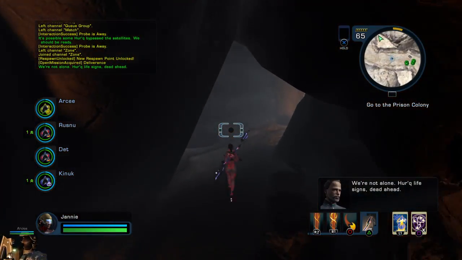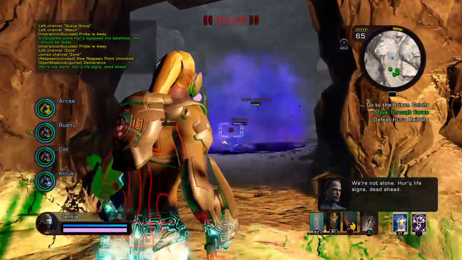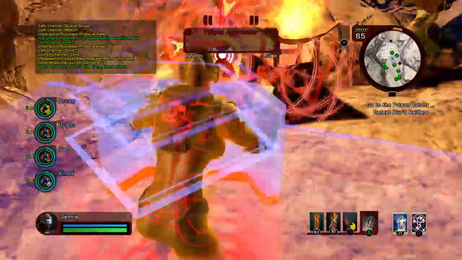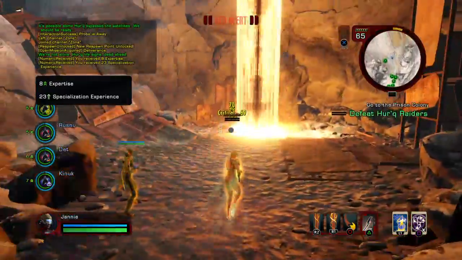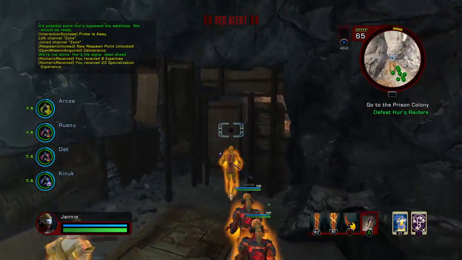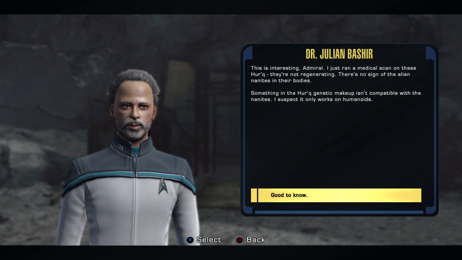We're not alone. Herc life signs dead ahead. This is interesting. I just ran a medical scan on these Herc. They're not regenerating. There's no sign of the alien nanites in their bodies. Something in the Herc genetic makeup isn't compatible with the nanites. I suspect it only works on humanoids.